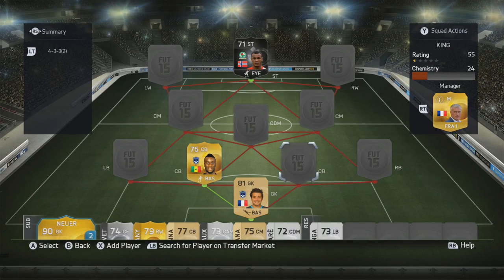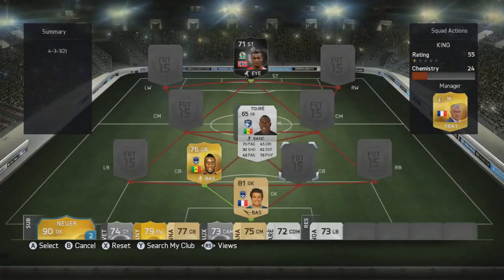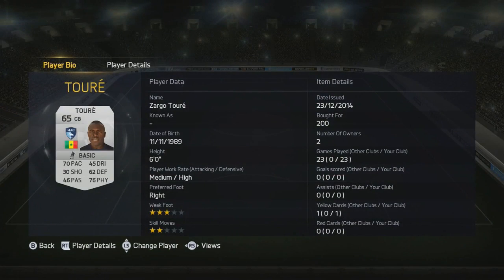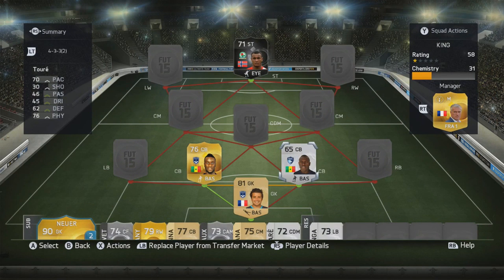But moving over to his partner in crime at the back, we have got this silver guy. I believe his name is Zargo Torre, that is. Medium high work rates, only 6 foot tall. He does have 70 pace, which is his upside, but his defending isn't the greatest, and 6 foot tall is also not the greatest. But his tackling actually surprised me, and he's very solid at the back, which honestly surprised me.